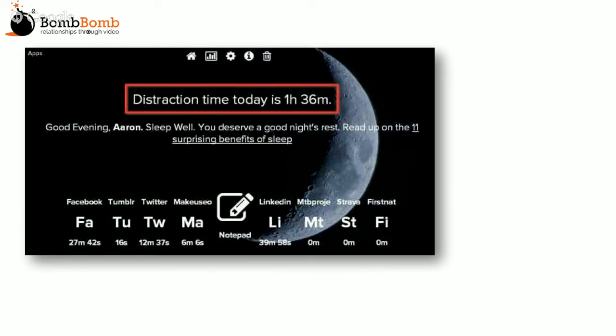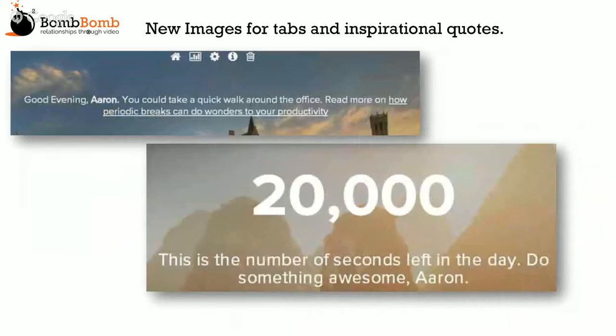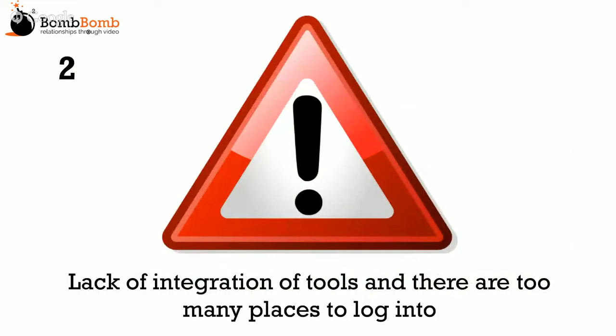It's really neat. It'll tell you how much of your day you've been distracted, and it also allows you to set a goal, a yearly goal and a daily goal that pops up every single time you open up a new tab in your browser. It also presents you with a pretty nice looking picture that will raise your spirits, as well as a little quote that I think is kind of a nice touch as well. So that was problem number one: wasting time. We're fixing that by using Limitless. That was a really, really cool extension. Let's move on to problem number two.